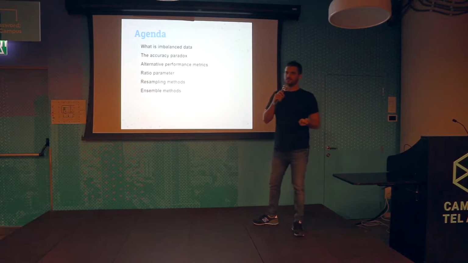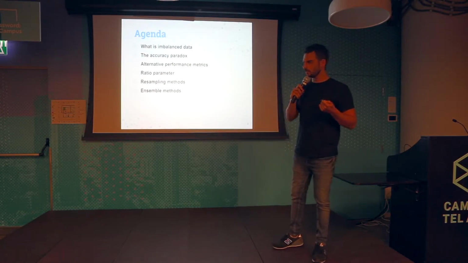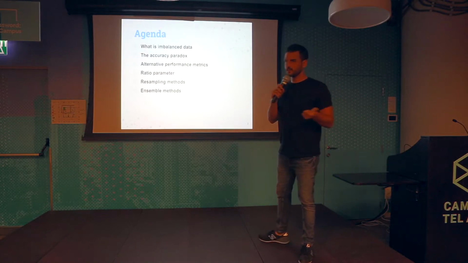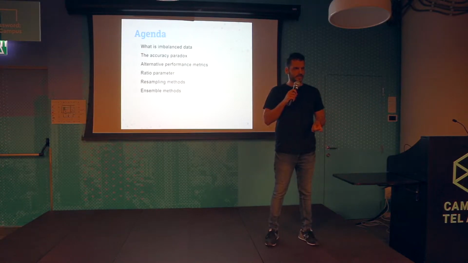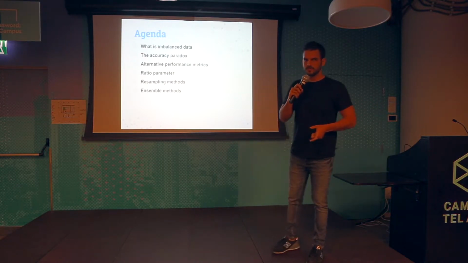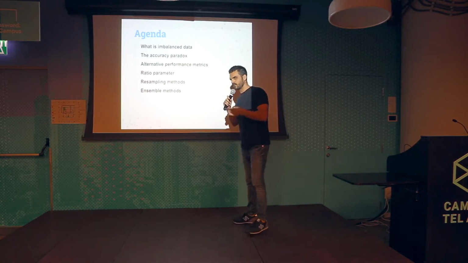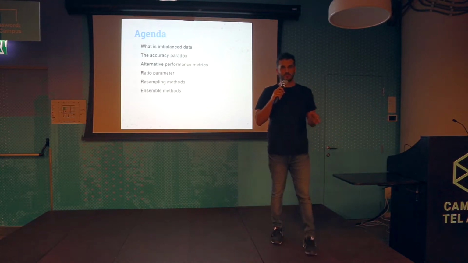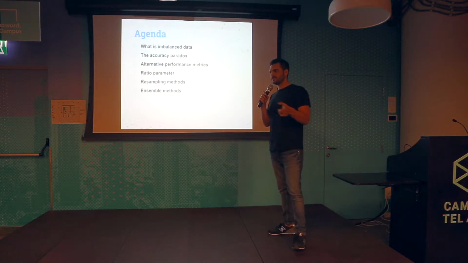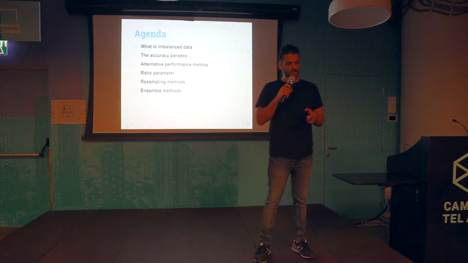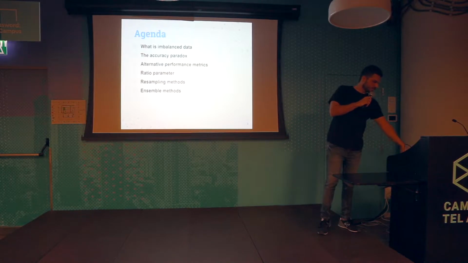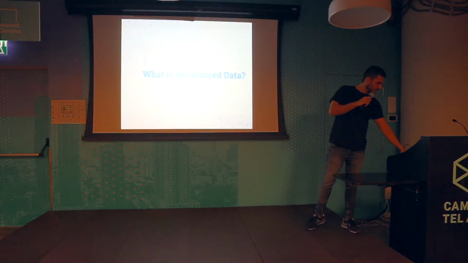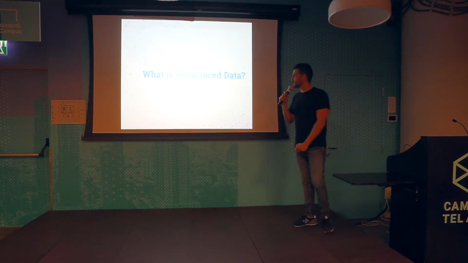So we're going to talk about the ratio parameter, which is a pretty powerful tool if you work with scikit-learn. We're going to talk about some resampling methods, which involve mainly manipulating the data, and that's going to be the bulk of the talk today. And we're going to finally mention some ensemble methods, which is a different tactic for the actual algorithm that we're going to use. This is fairly technical, so I will try to make it brief so you'll be cool with it. All right, so let's start.